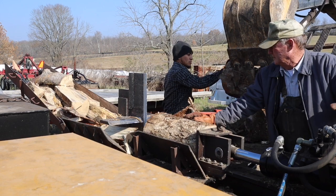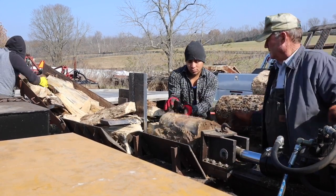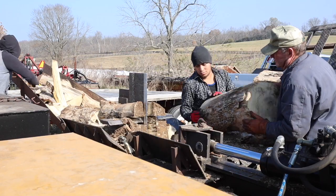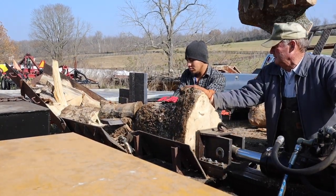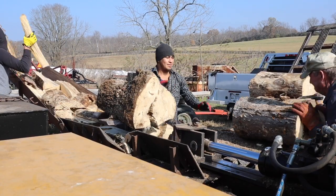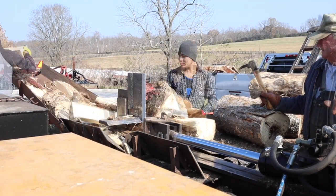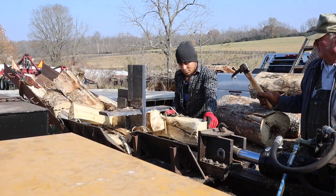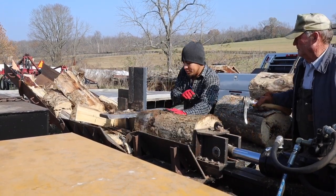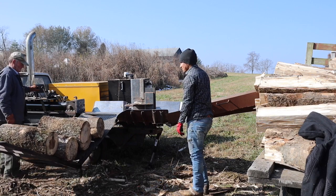You can also see the old slide we made on the end of this thing, just so we could push wood up on a wagon. It does all right as long as you stay there and kind of help it go up on the wagon. Our next project — I'm going to make a hydraulic elevator so we can load wagons or put it in a big pile. My goal is to build a hoop barn out of one I've got laying in the barn and make a wood barn out of it. As you can see, we put a movable four-way wedge on this thing. I didn't opt for anything more than four-way — it serves us fine.